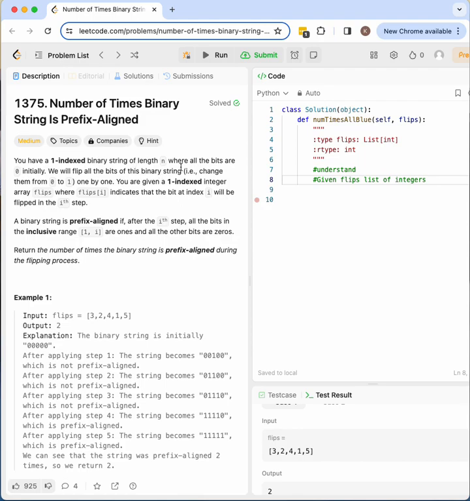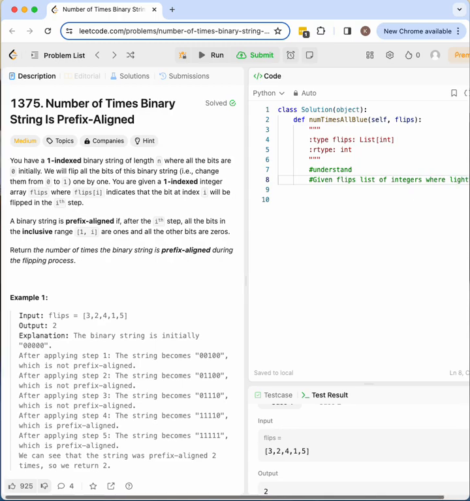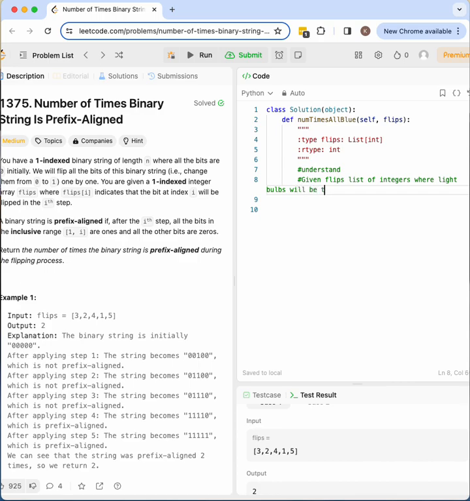If we have a list of zeros, then at these indexes the zeros will be flipped, or the light bulbs will be turned on. So flips is a list of integers where the light bulbs will be turned on, or zeros are flipped to 1, depending on how we want to think about it. And that's our input.